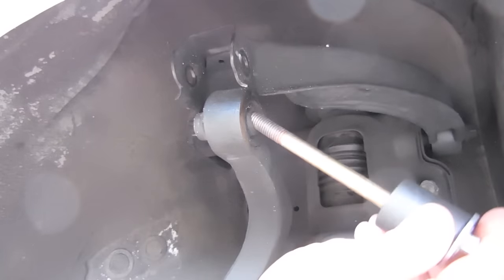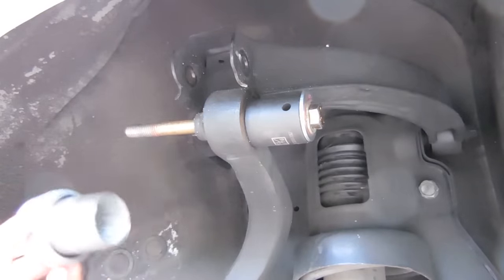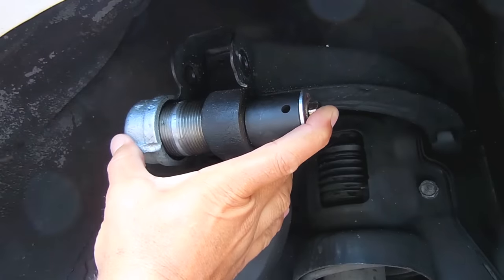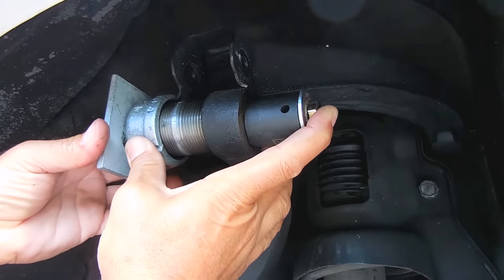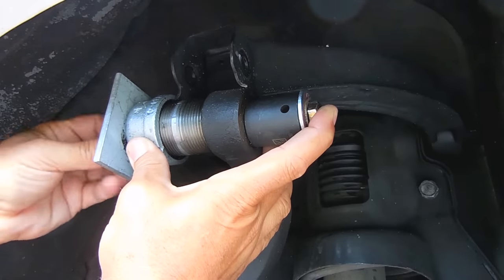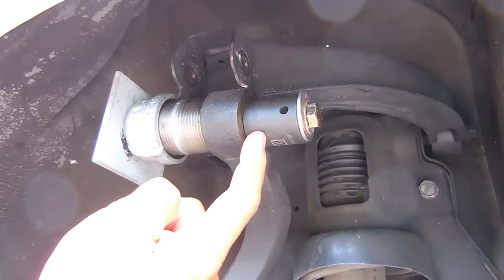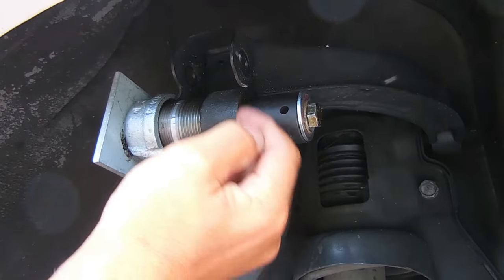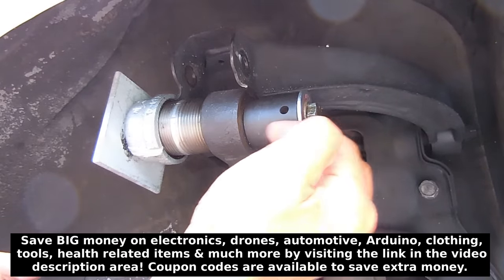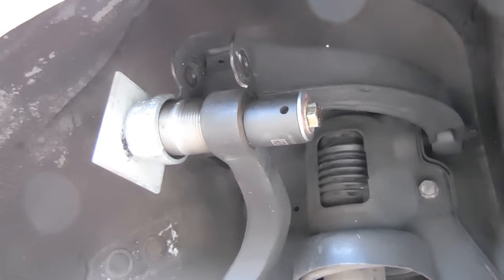Now I'm going to lift up on the control arm and install the tool. I'll take this side, insert it, take this piece right here, slide it over — see how nicely it all goes together. Take the steel plate and put it right here, then the washer and the nut. Before I do anything, the next step is to ensure the socket is perfectly aligned on that bushing, and I want to make sure it is spaced equally all the way around so when I press the bushing through the trailing arm it'll end up inside the pipe.